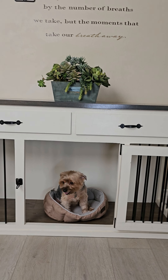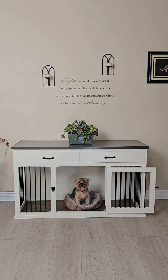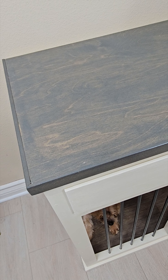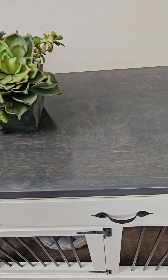This is our new custom dog crate designed by Rock of Cages. We needed a safe place for Bella, and safety for her was a concern. The dog crate is made from real three-quarter inch plywood that will last for many years. They are custom made to fit with any decor and can be made in any size to fit your needs.